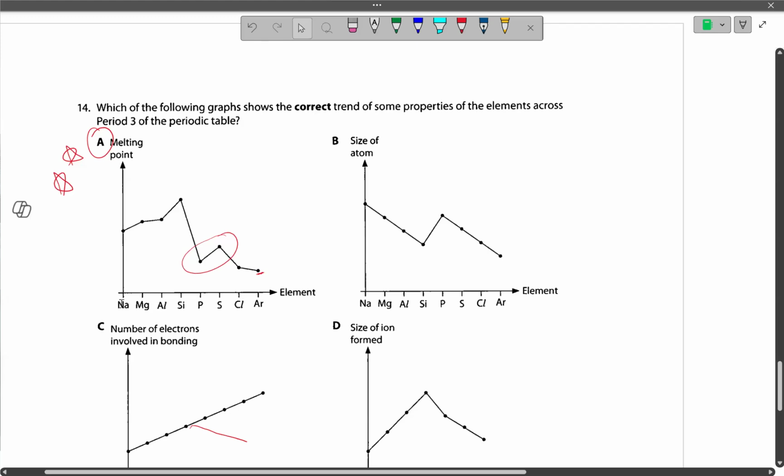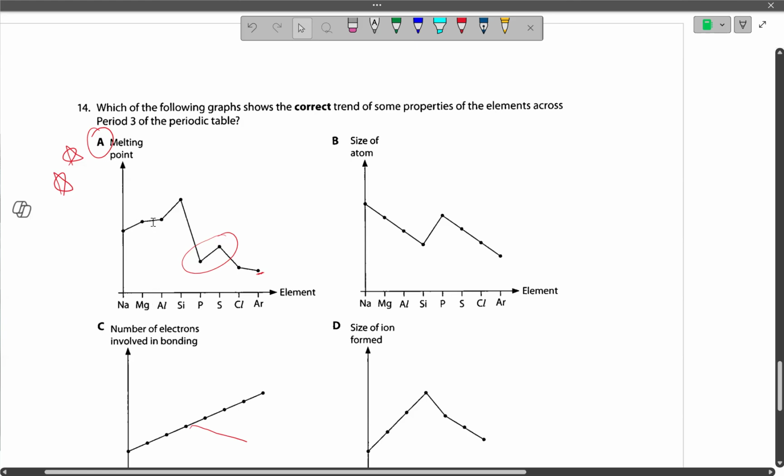At the same time, the number of electrons contributed by each atom is more. Sodium contributes 1. So if there are 100 sodium atoms, there will be 100 electrons around. If it's 100 magnesium, there will be 200 electrons around. So there are more electrons available to hold on to the positively charged magnesium. So the first reason is the magnesium charge is higher, and then there are more electrons. So there's a stronger attractive force.